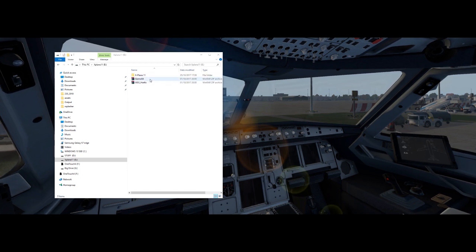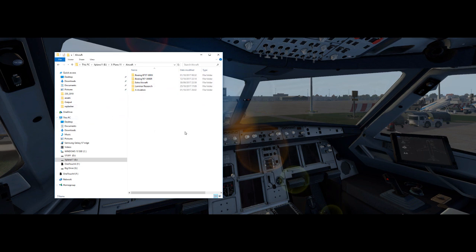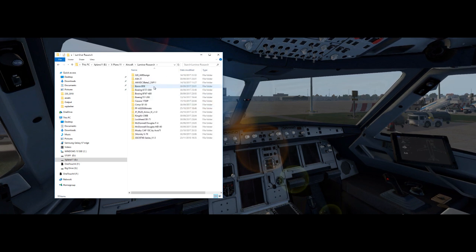So forget about Gizmo 64 and the IXEG hotfix. That's to do with the IXEG. Here's my Xplane 11 folder on its own dedicated drive here. So let me just open this aircraft. You install it to any folder you want. You could create a folder here and call it Flight Factor and put your Flight Factor aircraft in there. I just put it in Laminar Research.